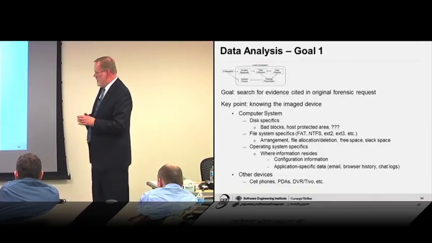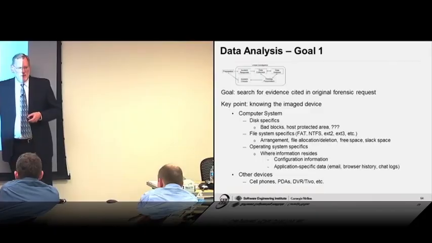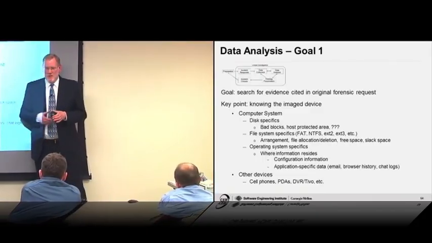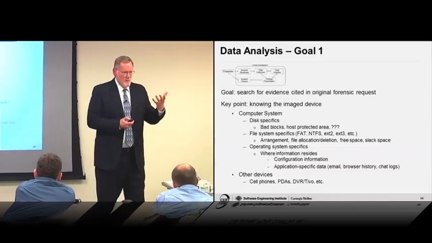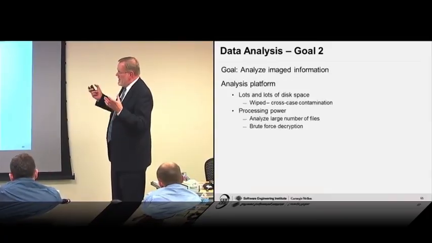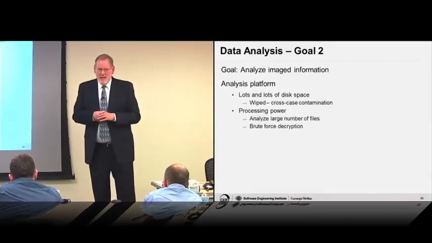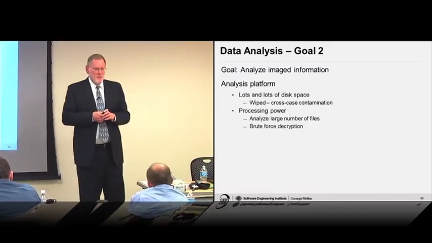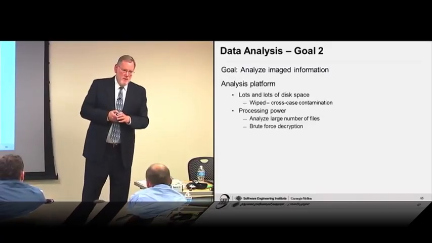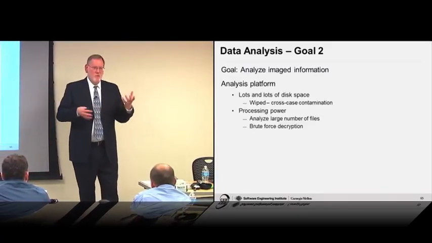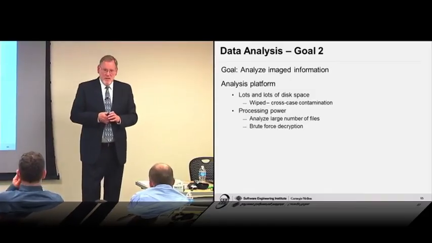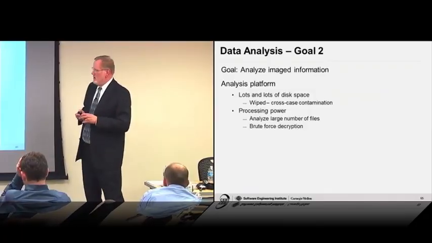Okay? Then you get into these other devices. Where does an Android keep good stuff? Where does an iPad keep good stuff? So then it becomes really understanding the device specifics. So you're analyzing the imaged information. You need an analysis platform. That analysis platform probably has gobs of disk space. Ours has 100 terabytes today, which gives us some room to do things, because we have multiple law enforcement people working on multiple cases at the same time within the same hardware.